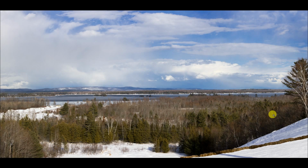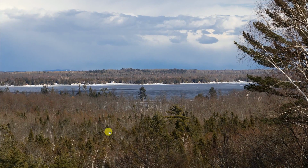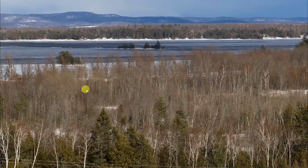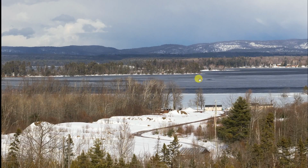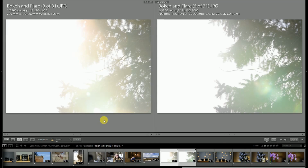Now, of course, if you move towards optimal settings, this is actually a panorama that's combined of 4 vertical frames shot at f5.6, 70 millimeters, and I would say this is close to optimal for the lens. And as you can see, there's a tremendous amount of detail that is rendered across the frame into the distance. So if you're wanting to shoot landscapes with the lens and stop it down, obviously you can get fantastic results doing that. And finally, we'll wrap up with just a few other details.